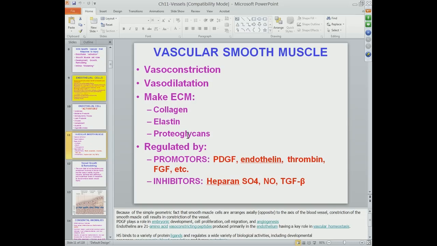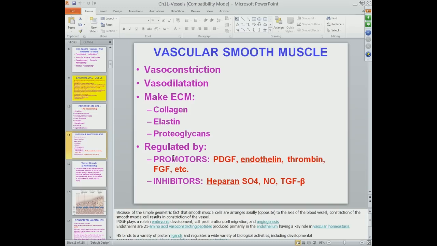It also has a role in making the extracellular matrix, a very big component, the proteoglycans. Remember, these are coming from smooth muscle. Don't forget that, because we normally don't think of smooth muscle as doing it. And smooth muscle may do it in other parts of the body. I'm not too sure. But in blood vessels, it is the chief thing that does it.